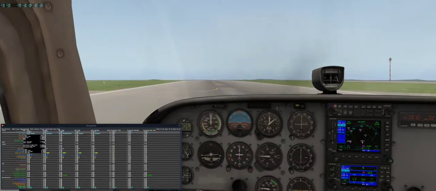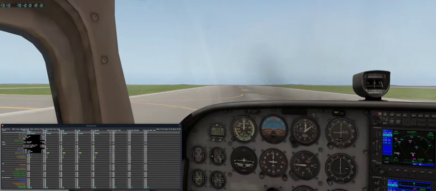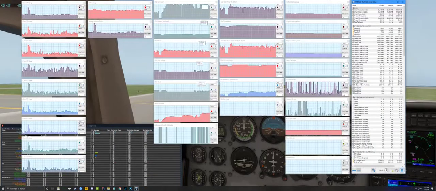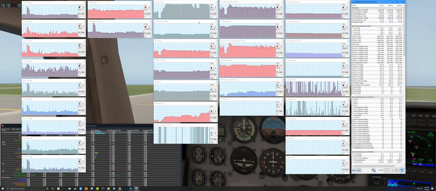Oh, and I knew I put HW info up for a reason. We're in the glitch state in the Cessna. We do see GPU core load is pretty high.